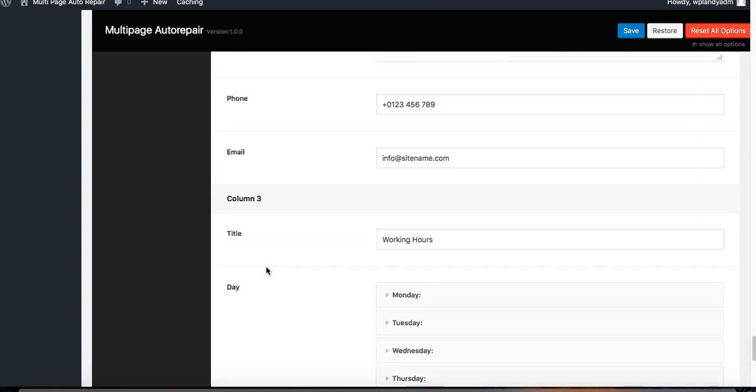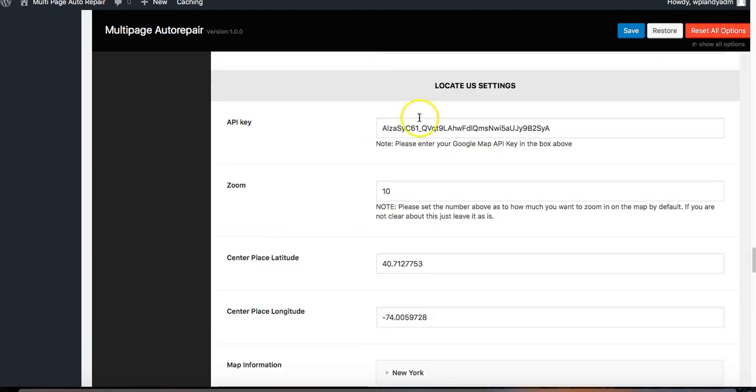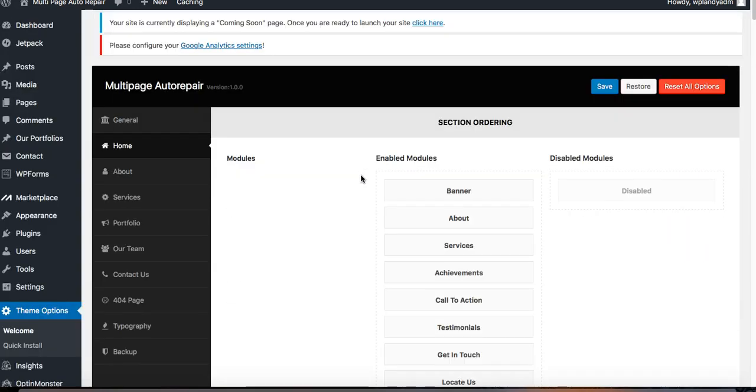That option will be available on the page once you've installed. If you come here, let me quickly take you through this. Look at the settings, API key: please enter your Google Map API key in the box above. So here you have to enter your API key. This is mine, and I'm not allowed, as per Google Maps terms and conditions, to provide this to you. And it won't make sense, right? It's your business or your client's business, and that's what has to be represented in this particular section.